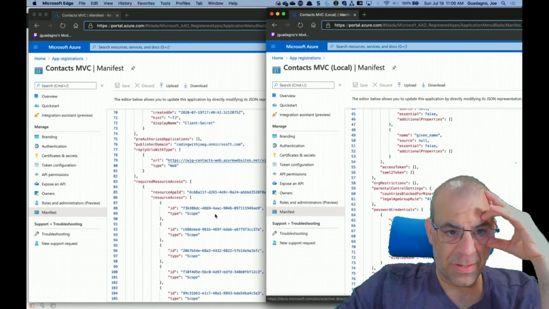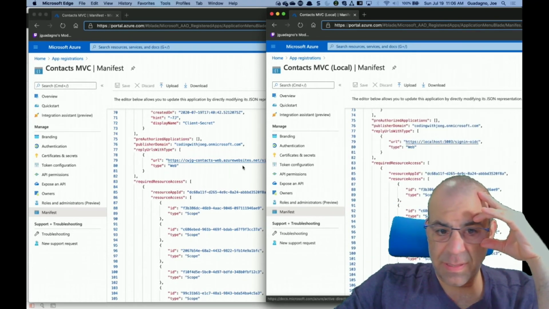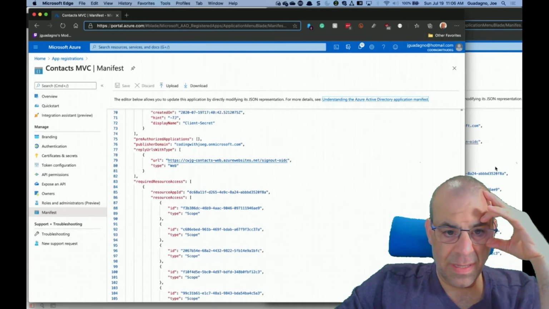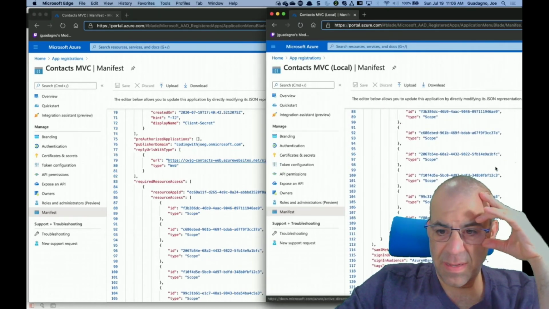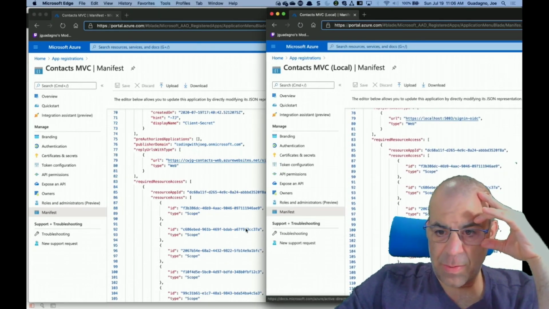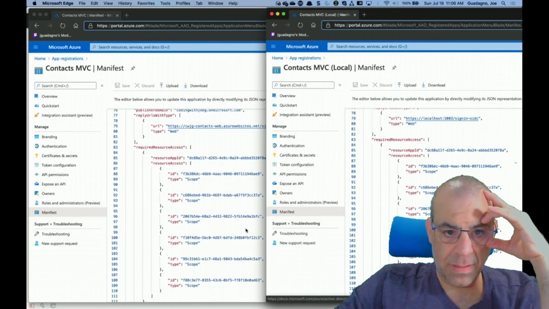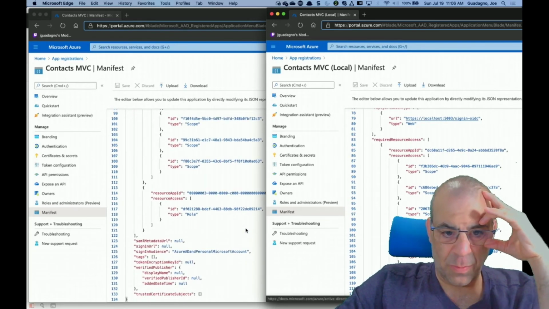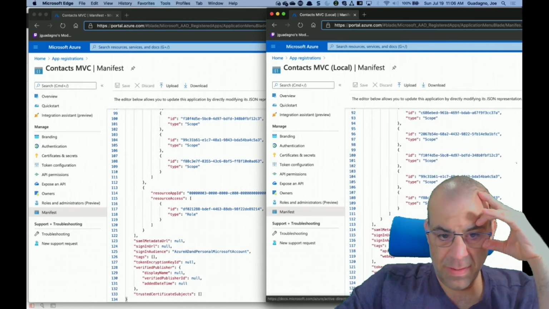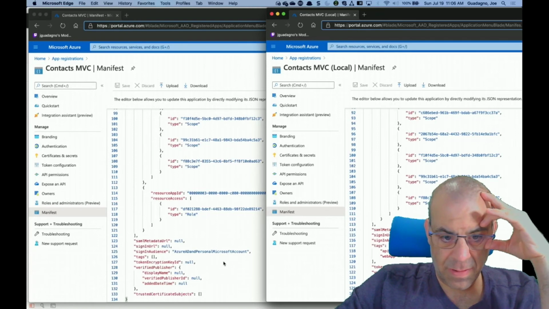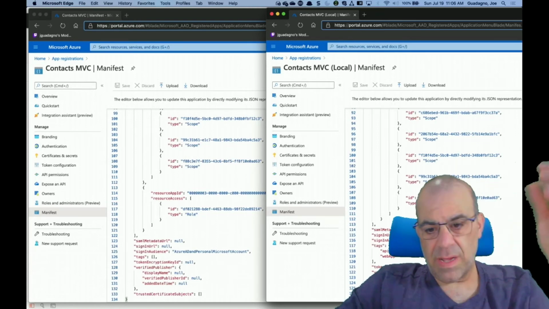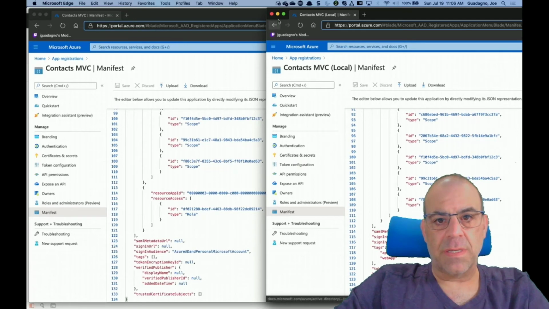Password credentials shouldn't matter. Reply URL types. And that's right. Required resource access. That's all the scope ones. It shouldn't really matter. Sign in audience is right. What am I missing?